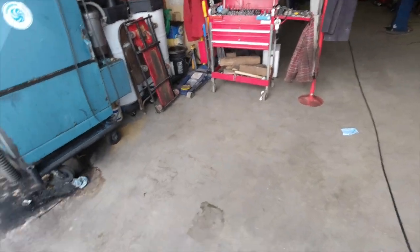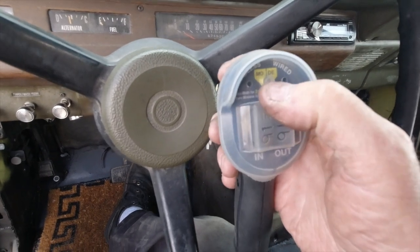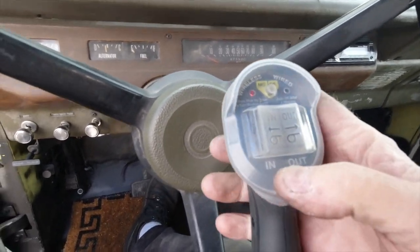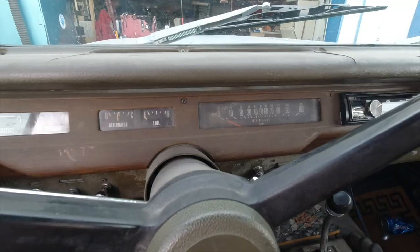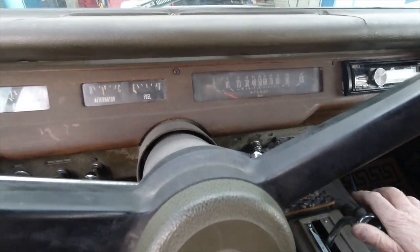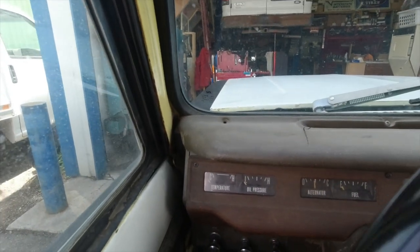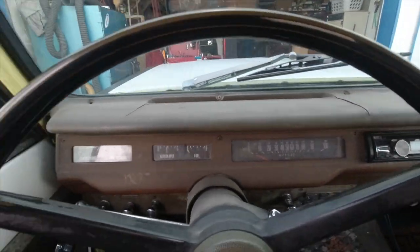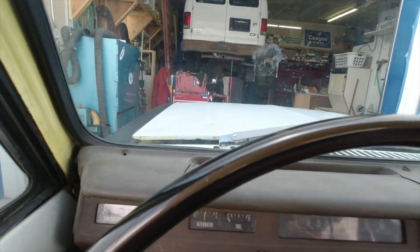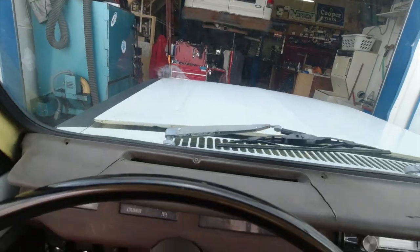So we're going to hook up. Here's our wireless remote. Let's go ahead and turn it on. Got the red light. See what happens. Okay, I think we better pull this one, take it out, put it in neutral. I just felt it tighten up, and here we go. Let's pull it into the shop. Since I'm all by myself, this works great. Oh, one more thing, guys. There we go.